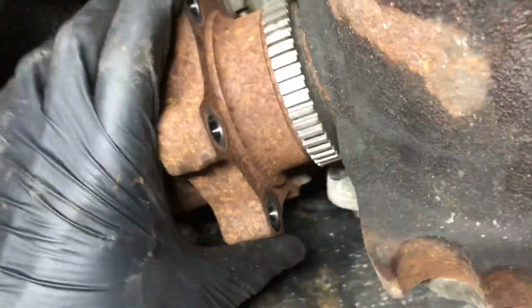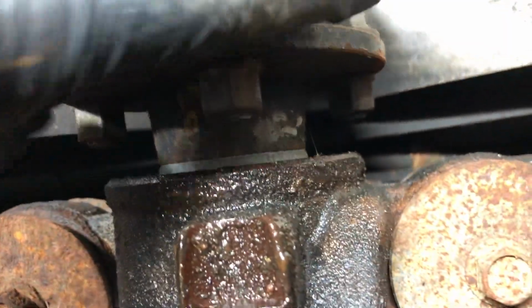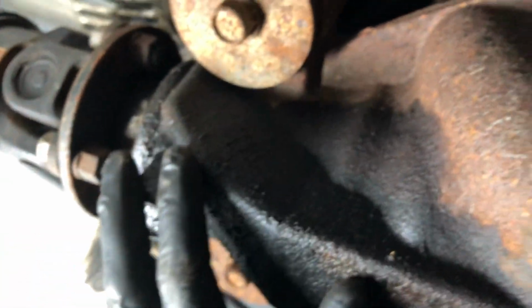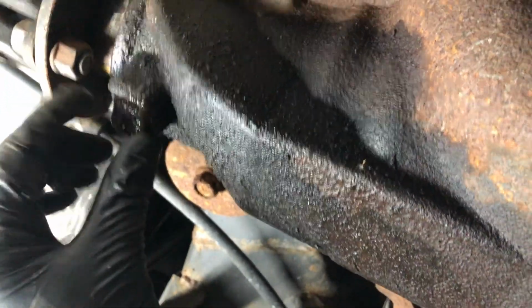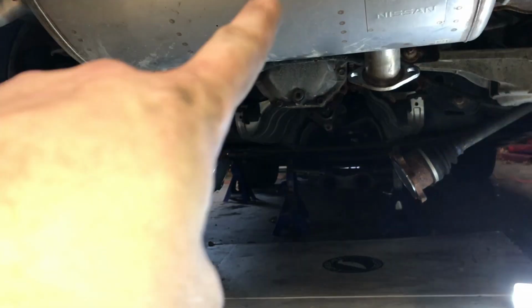I've gotten a bunch of the axle nuts out, or bolts rather. And then I'm gonna start on the drive shaft, and when I get this side, I'll flip everything over and finish it off. Then all it is is this one bolt up here, and then these two. I'll get a jack under it, drop it out, and then the rest will be out of the car until it's time to put it back in. I got the back bolt out from the rear bushing, and I broke the front two loose. Now I just gotta grab the jack, swing it underneath, drop the front two, and pull the diff out.